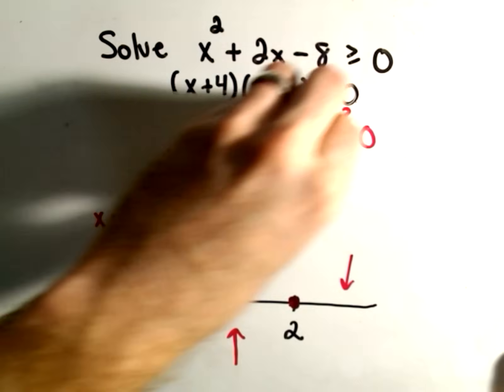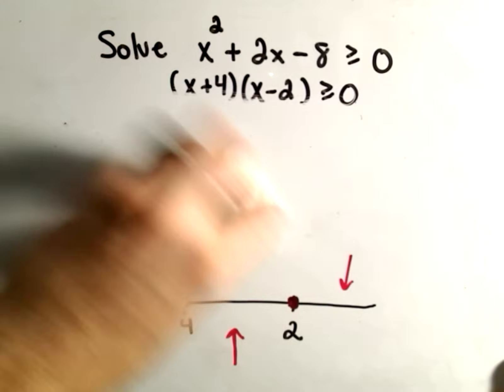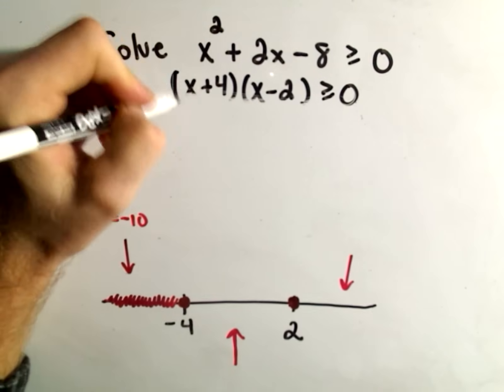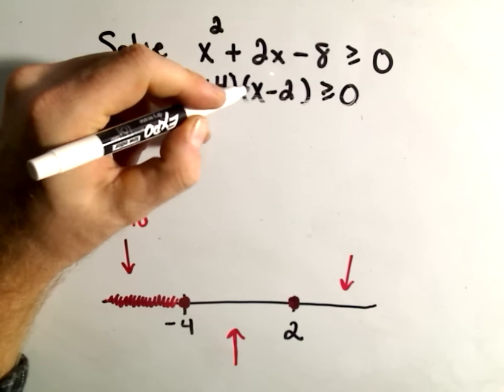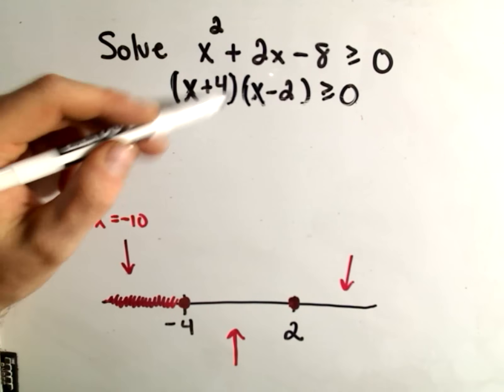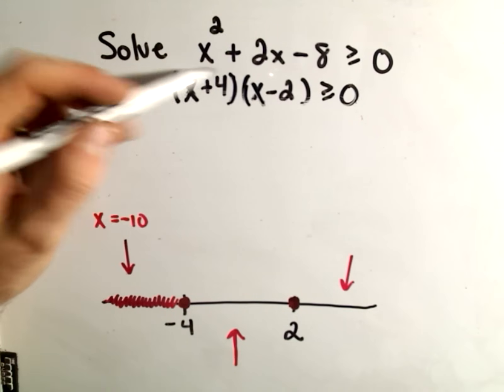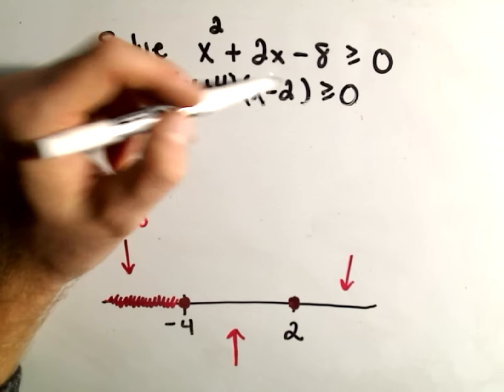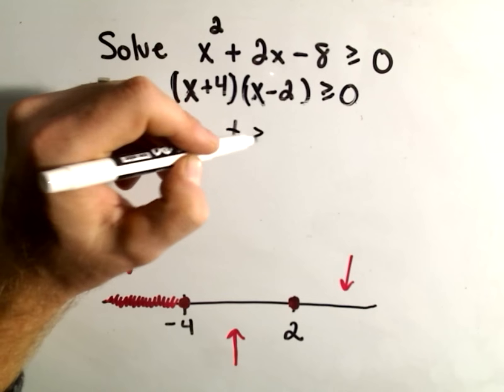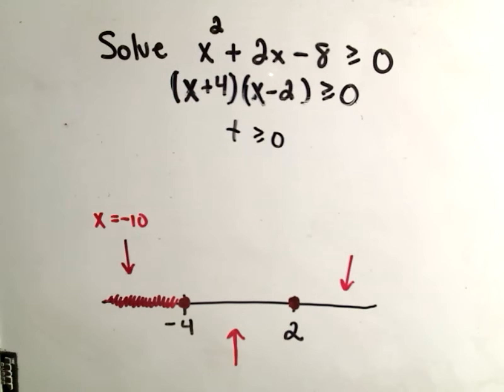And this is why I like to have it factored, because I usually don't even go through, you know, I can recognize, and this is how I try to get people to think about it, just as a time saver, really, on a test. If you take something, say, negative 10, I think you can convince yourself the first term is going to be negative. The second one will also be negative. Well, a negative times a negative is a positive. And a positive number is always greater than or equal to 0.